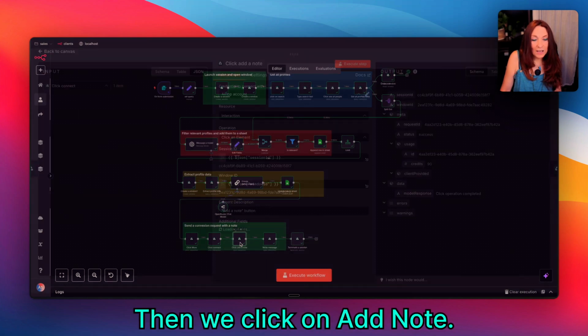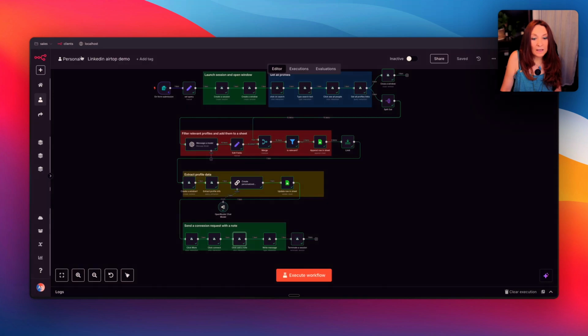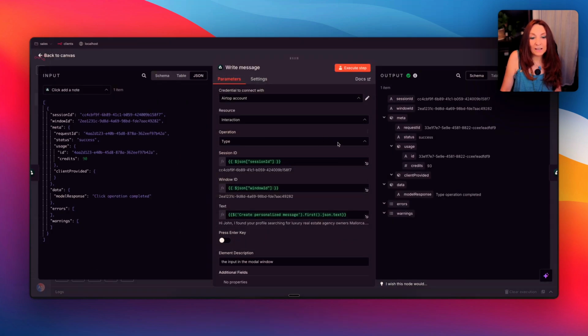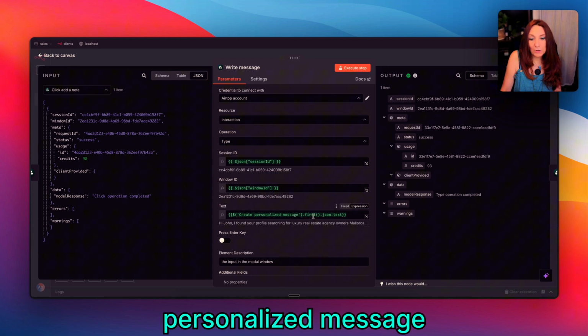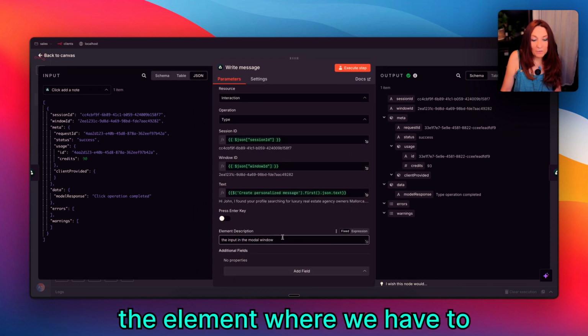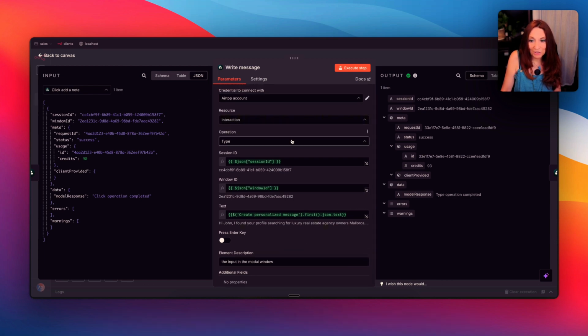Then we click on add note, so the add note button, and finally the write message, and here we pass the personalized message. And the element where we have to write is the input in the modal window, and the operation is type.